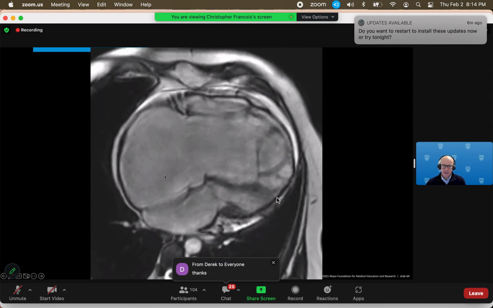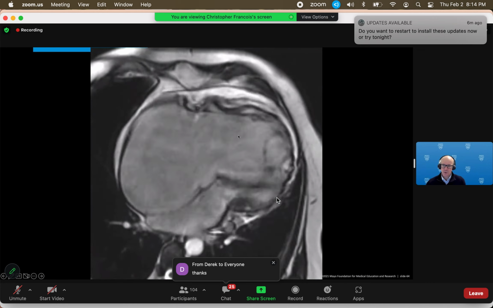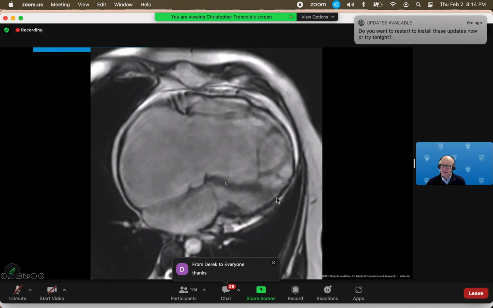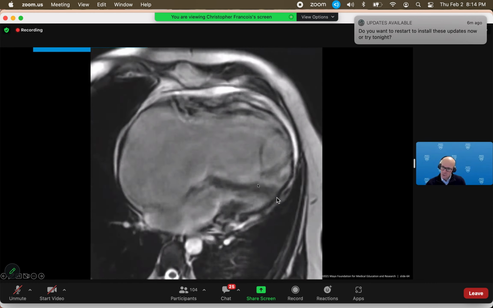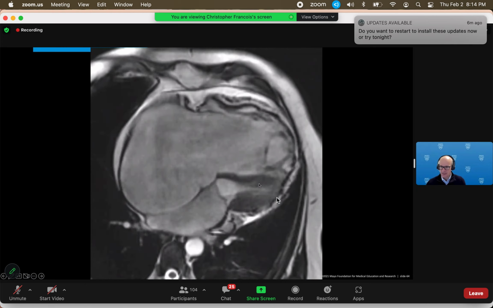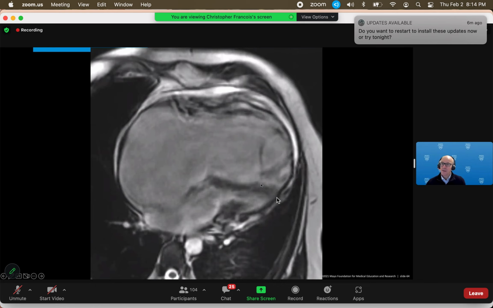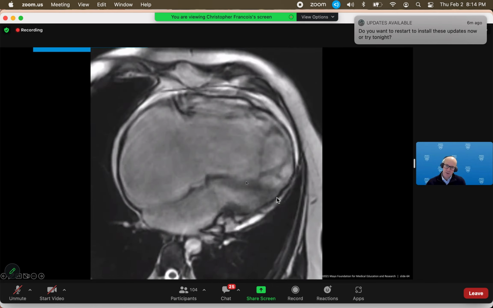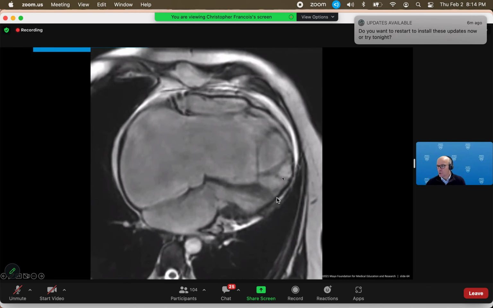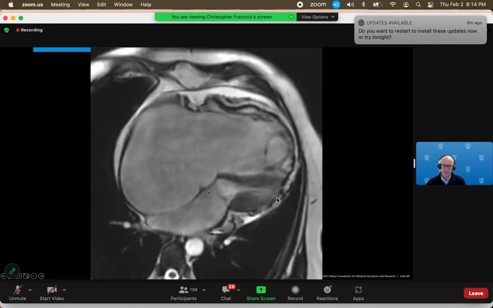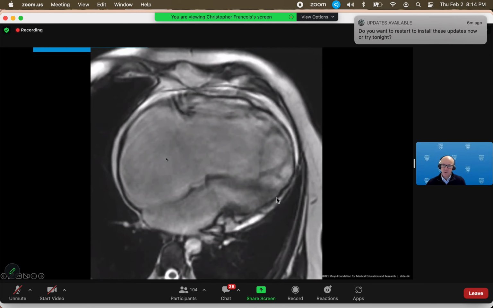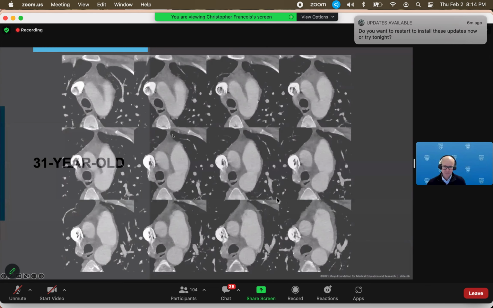So in this case, we have a very large right atrium, very large right ventricle. The septal leaflet of the tricuspid valve is attached too close to the right ventricular apex. So this is Epstein's anomaly. In Epstein's anomaly, the tricuspid valve is displaced more than 15 millimeters towards the apex relative to the mitral valve. This is a very severe form of this. We have atrialization of the right ventricle.